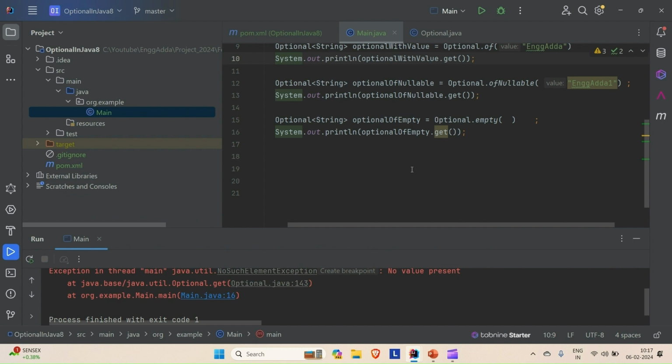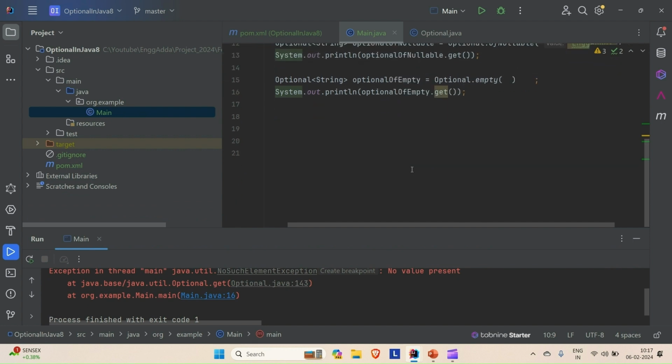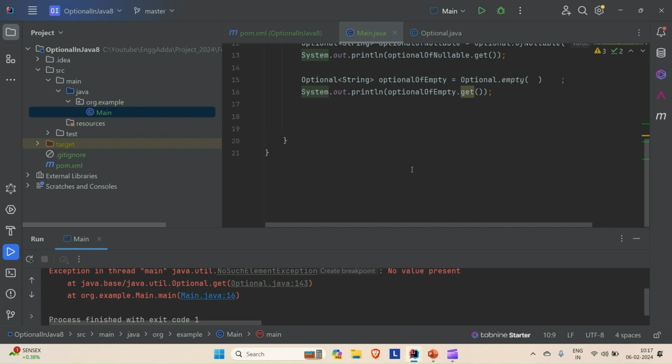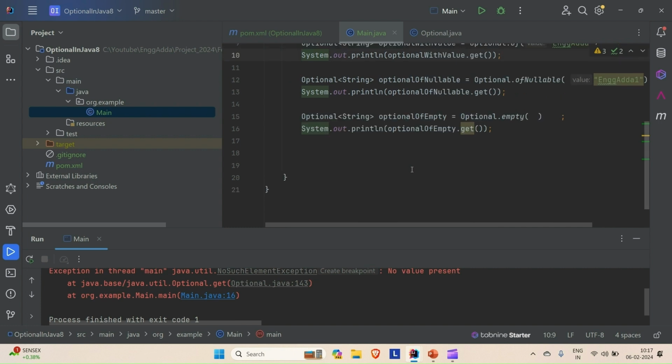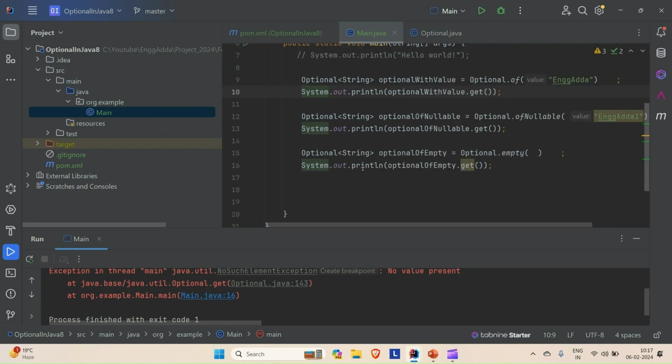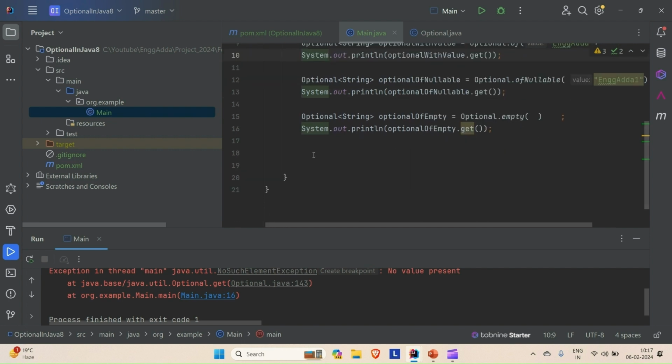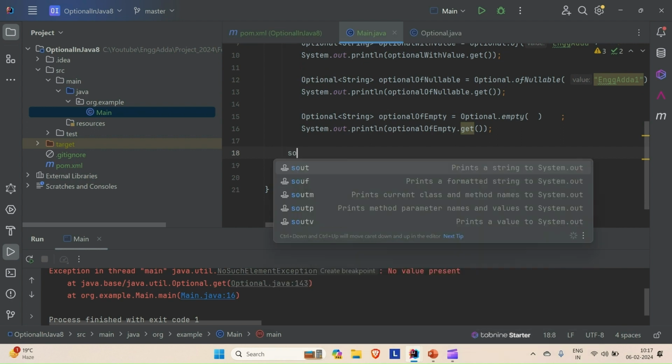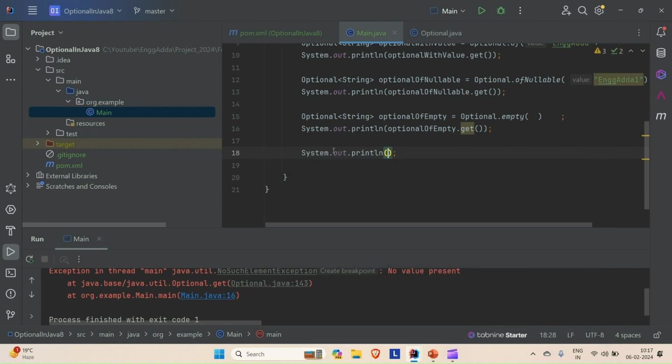Okay, now let me try to discuss the other methods provided by the optional class. So first of all we are going to discuss the orElse and orElseGet methods. So let me try to do that. Let me come here and print out something here.